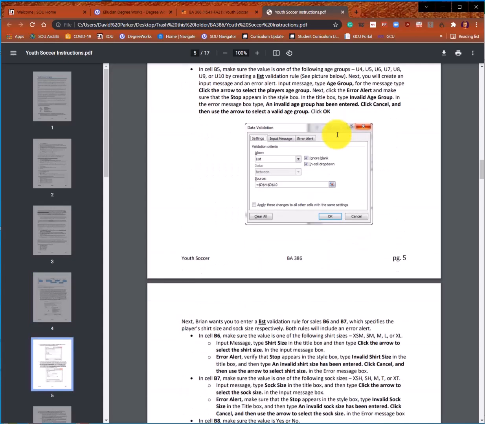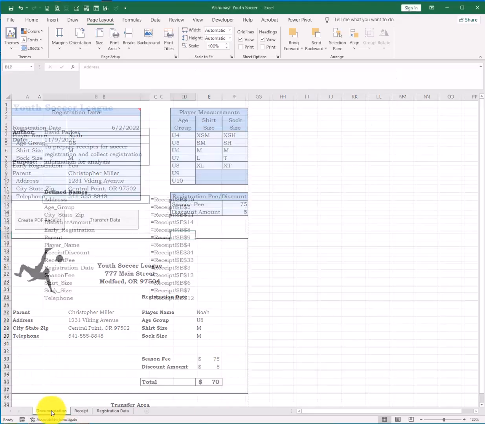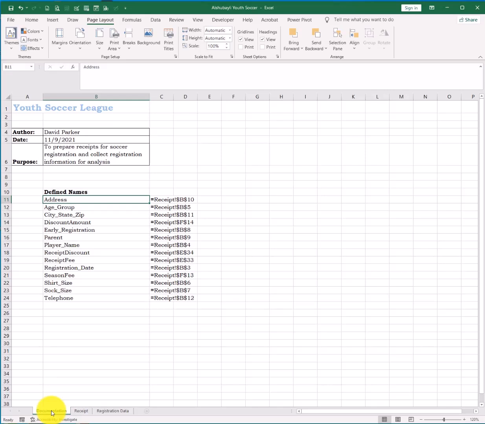All right, so what is it going to look like? Well, let me flip over to an Excel sheet. So here we are. When you first open up, you're going to have a documentation sheet, and you're going to need to put your name in there. You're going to need to put the date, and then we're going to use something that's called defined names.